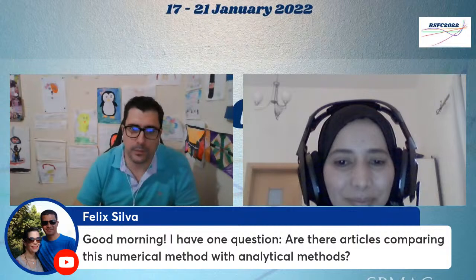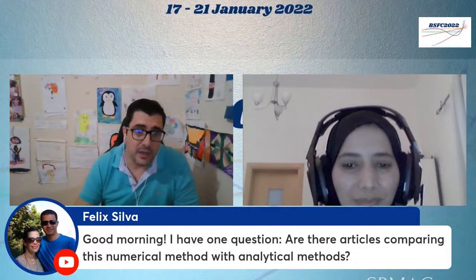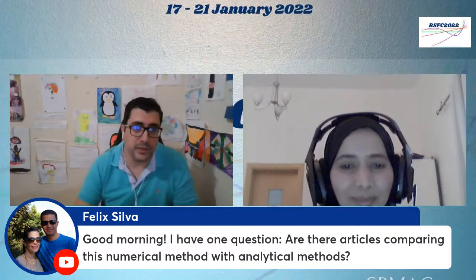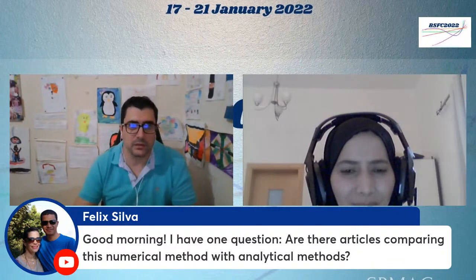Now we have another question from Professor Felix Silva. Are there articles comparing these numerical methods with analytical methods? Actually, we are using the approximation method for this. We didn't go through the analytical method until now, so maybe in the next session. Well, maybe because for non-linear problems, it's going to be hard to have the analytical solution. I guess so. Yes, we are going with the approximation method, and we use the high-order approximation method, and we get very good results.